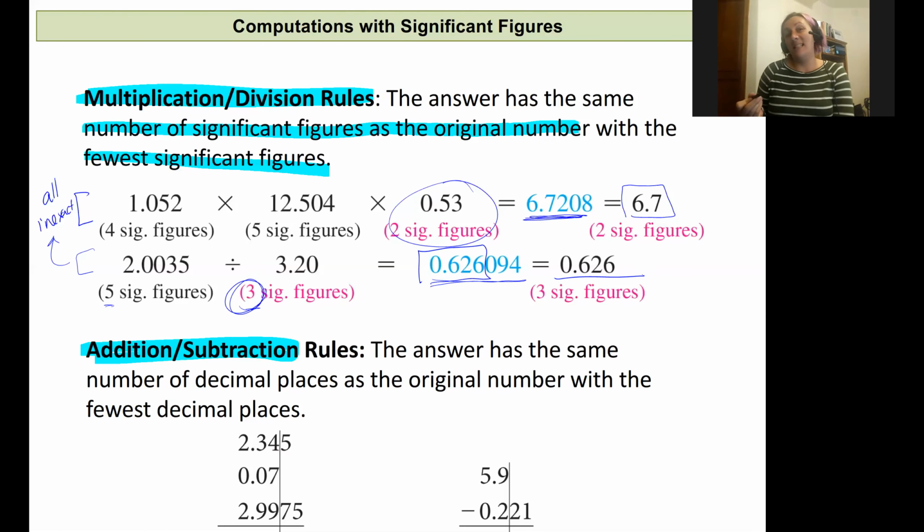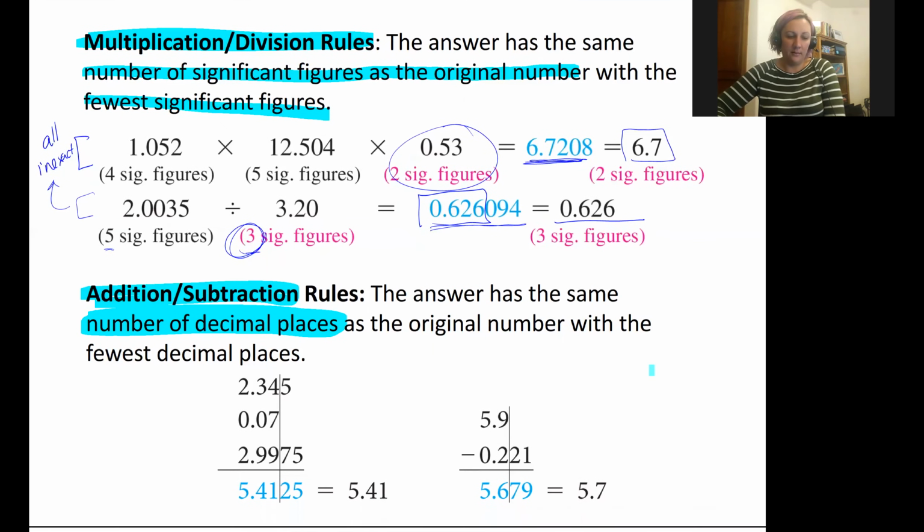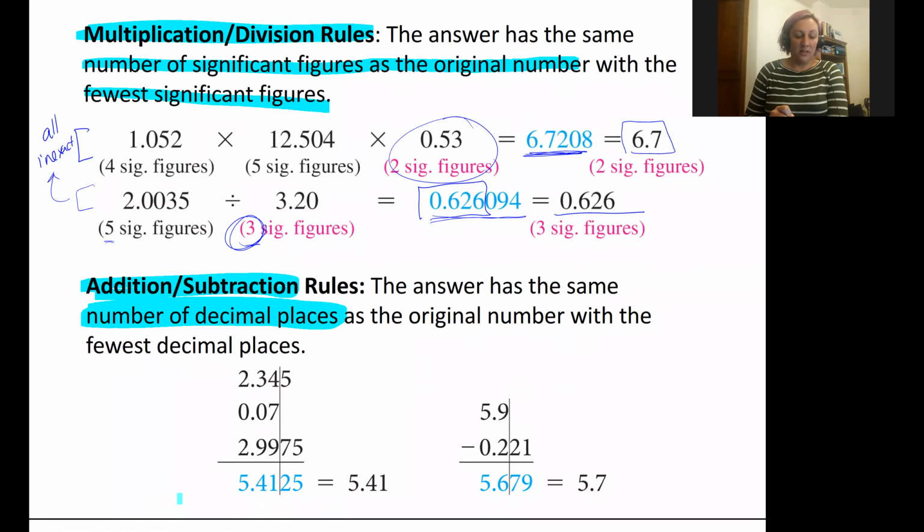Unfortunately, the addition and subtraction rule is not the same. And so it's really easy to accidentally apply the multiplication and division rule to all mathematical operations. But when we do addition and subtraction, instead of reporting the least significant figures, we need to report the least number of decimal places. And so if I have 3 numbers that I am going to be, let's say, adding together, let's give this a little bit more room. I think we lost our addition sign. I am going to go ahead and add them up like I normally would, get one large number here, and then I'm going to report to the least number of decimal places, which is this 0.07. And so I'll do 2 decimal places, and that'll give me 5.41.